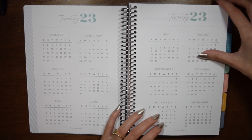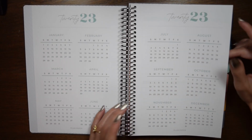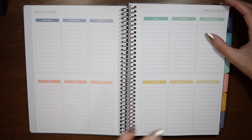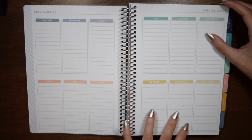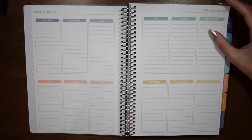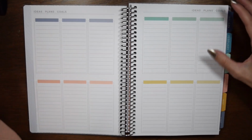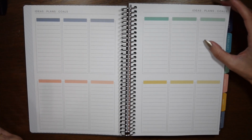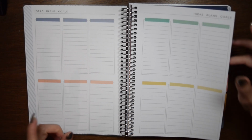That's the beginning pages, the 2023 calendar, the special dates calendar. I used this and then forgot about it for the second six months of the year. I just recently went back into this year's planner and filled in the second half of the year with special dates. And then I totally didn't use this ideas, plans, goals page this year. I completely forgot it existed. So this year I do want to use this.